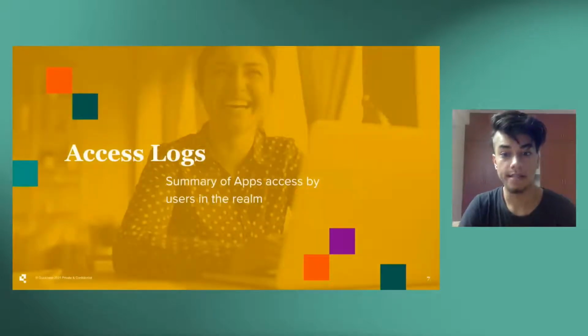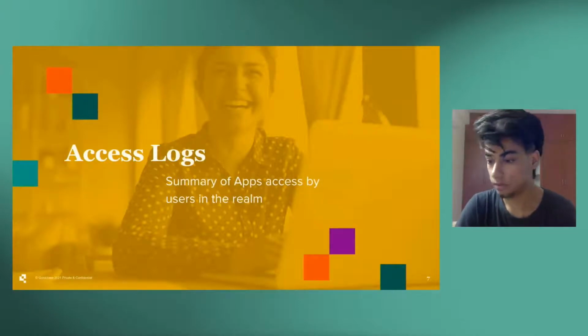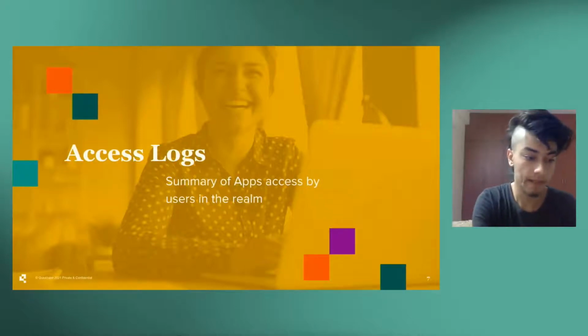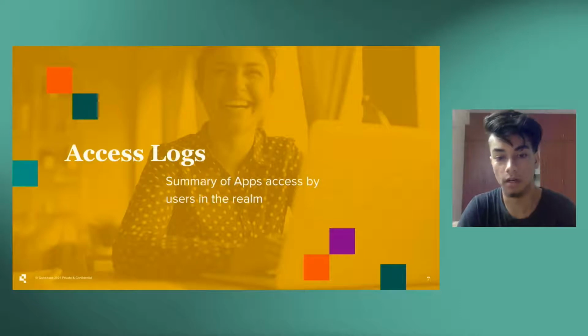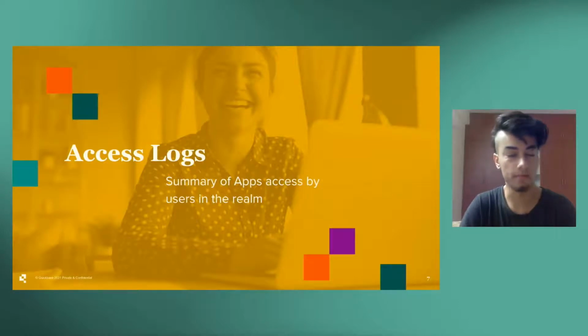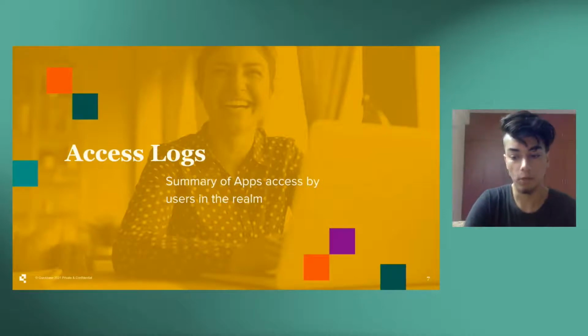Then there are access logs, which have a summary of apps accessed by users in the realm. I believe this is a culmination of both user IDs and app IDs, where the unique access of a particular app by a user is being recorded on a daily basis. So I treat this as a very high application-based outcome that Quickbase provides. You can have unlimited reports out of this particular table, daily accesses, and just a graph of how users interact with Quickbase. And as we see moving forward, there are a lot of things you can build over.